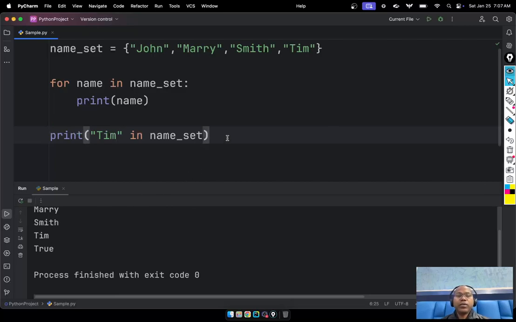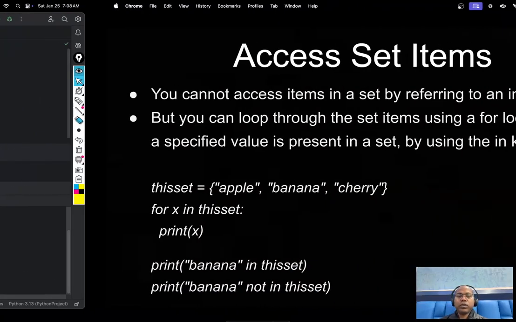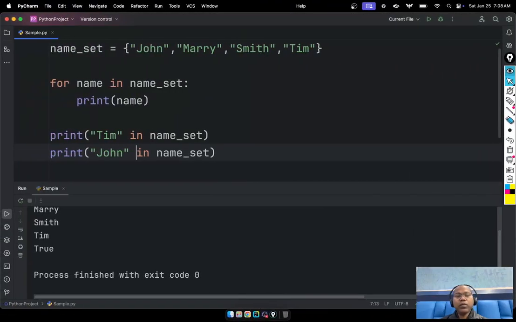Or even you can just ask a question like John. Okay, John not in, you can also use not in with this name set. So this in is the keyword used to ask the question: does the particular element exist in this set? Like here, the for loop asking if the name exists, give me. Once this gives me false, they stop.